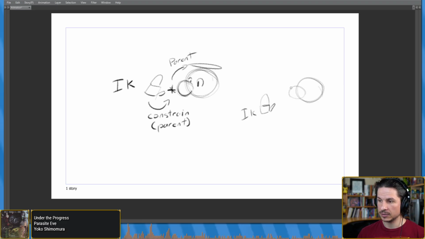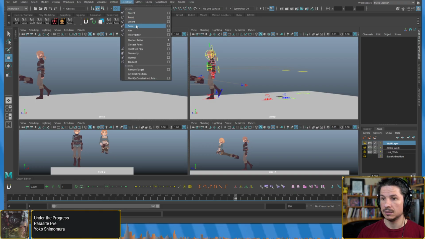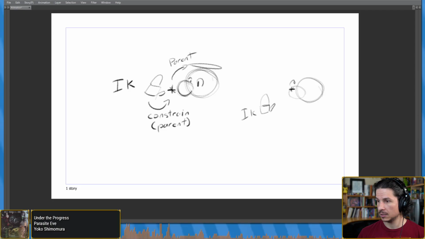So what I would do is I would add a locator to the end of the nose, but this time I would create a constraint from the locator to a vertex on the nose, so to the geometry. And this would be, let's go to Maya here. So this would be under constraints, point on poly constraint. So this would be constrained to that with a point on poly.